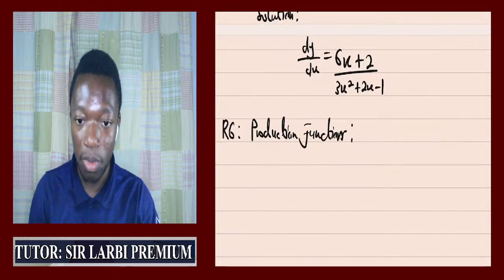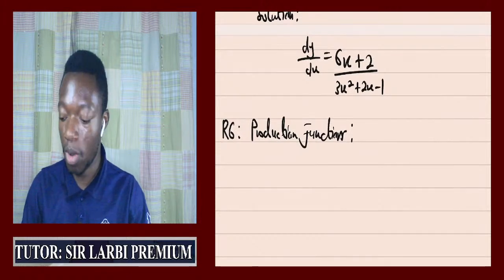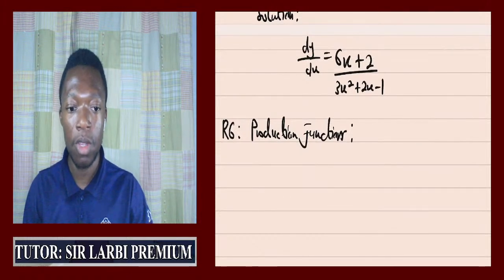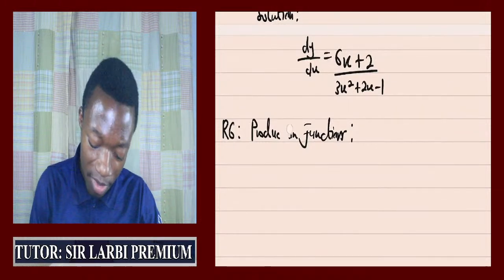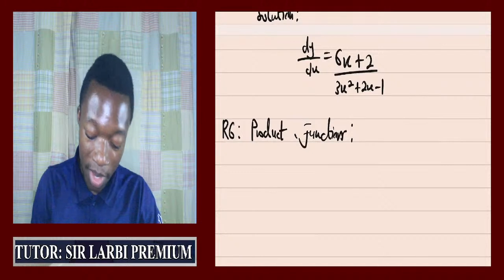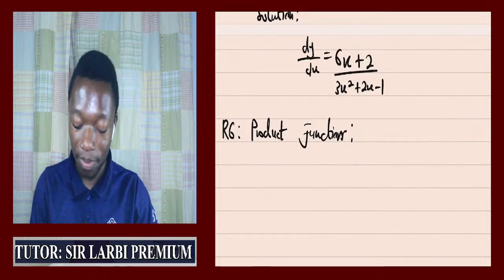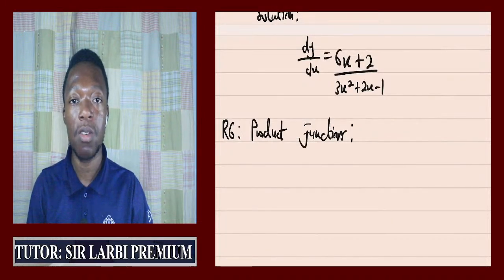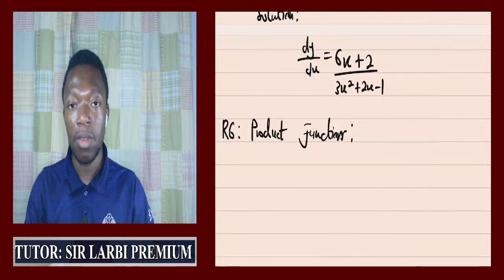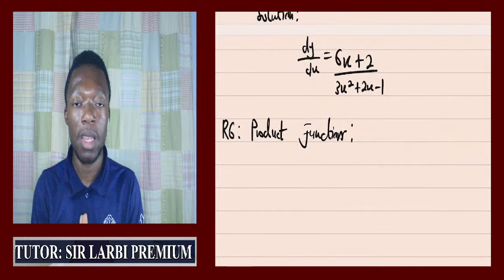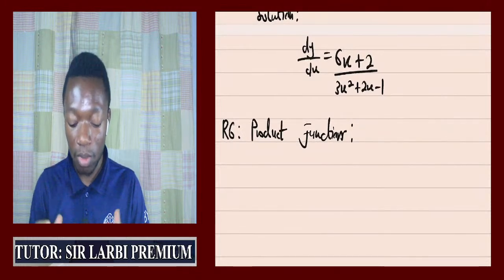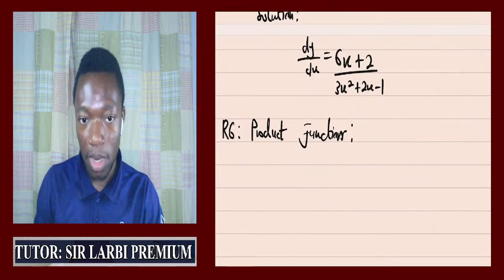Differential of what? A product function. How do you differentiate a product function generally at the end of the day? So when it comes to differential of the product function, you're saying that two or more functions are said to be a product where the functions are multiplying or they are combined. By combination means that you are multiplying them all together, right? That's what a product is. So let's build up this knowledge.